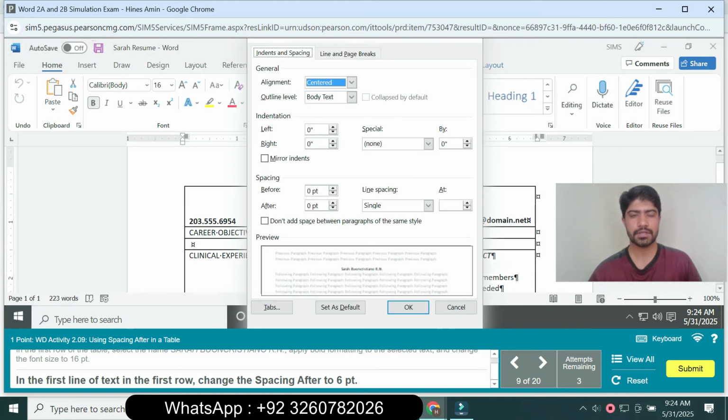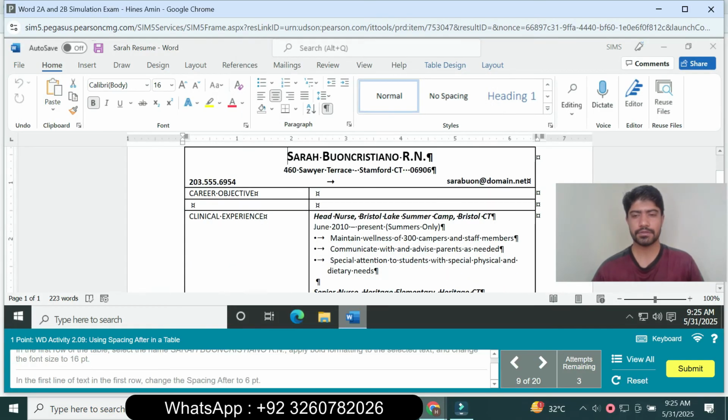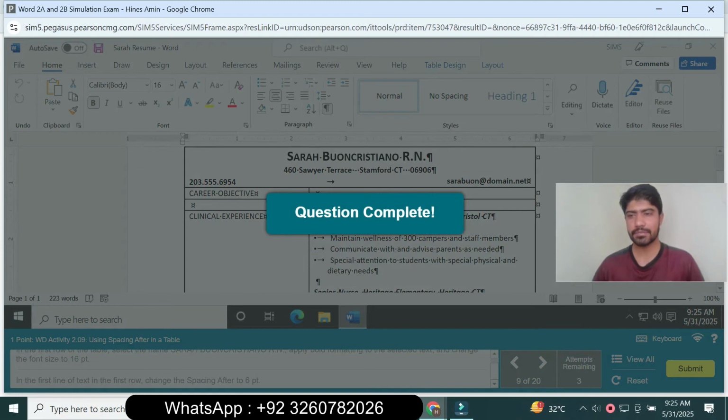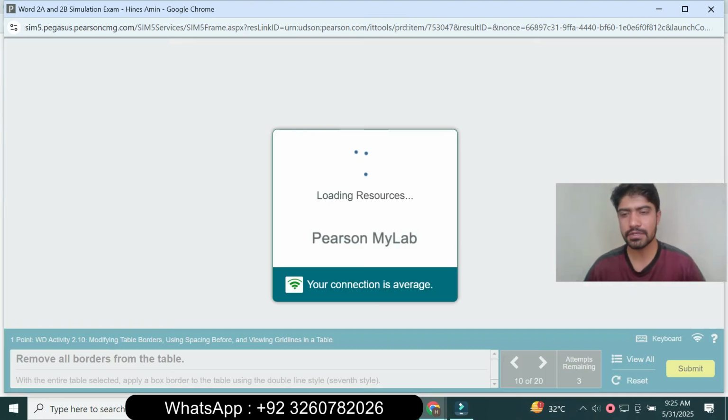So open the Paragraph dialog box, and for the first line of the text in the first row, change the spacing after to 6 point and click OK. So question number 9 is complete. We move to question number 10.